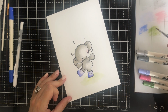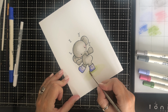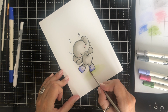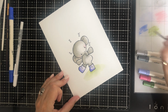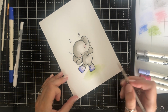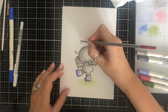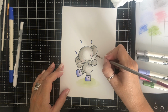And then I'm going to go back in with the grass. So this is not watered down in the same way as it was before, and I'm just going to put in some stronger colour around his boot, and then take a damp brush and blend it into the rest of the green. I'm going to go back in with a little bit more green just around here. Okay, and one thing that I've forgotten is I'm going to use some Blueprint Sketch to match his wellies. I'm just going to paint in those bits of the letters just to bring it all together.